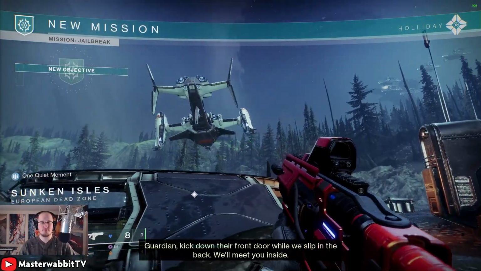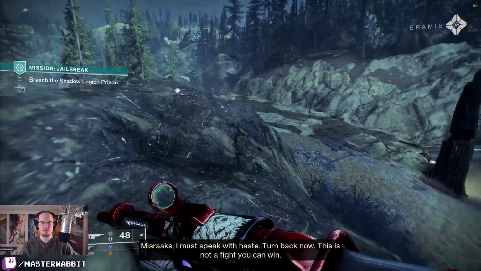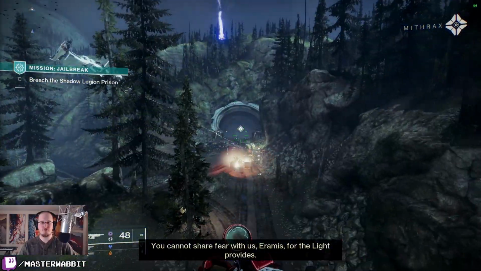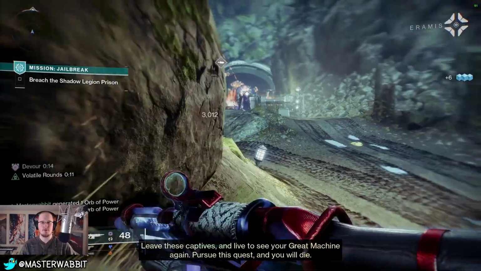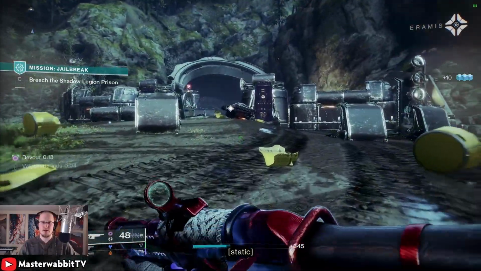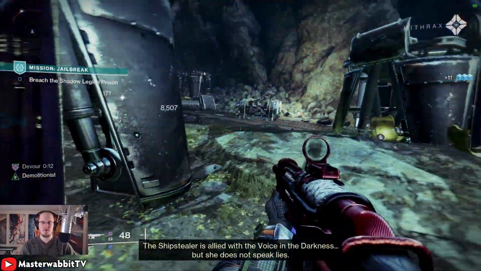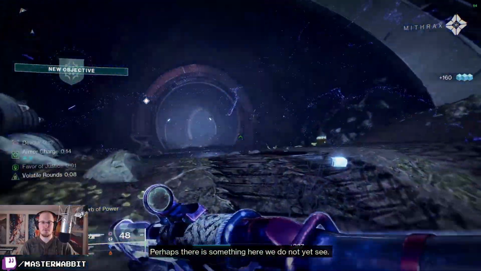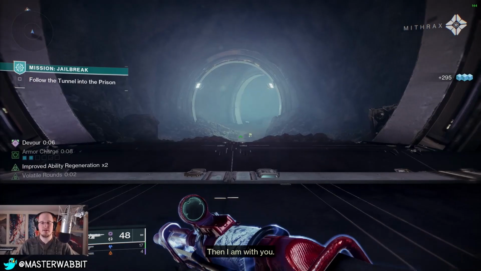Guardian, kick down their front door while we slip in the back. We'll meet you inside. Mithrax, I must speak with haste. Turn back now. This is not a fight you can win. You cannot share fear with us, Aramis, for the light provides. Lead these captives and live to see your great machine again. Pursue this quest, and you will die. Mithrax? The ship still is allied with the voice in the darkness, but she does not speak lies. Perhaps there is something here we do not yet see. There's always something. I'm not leaving our people behind, no matter what. And I am with you.